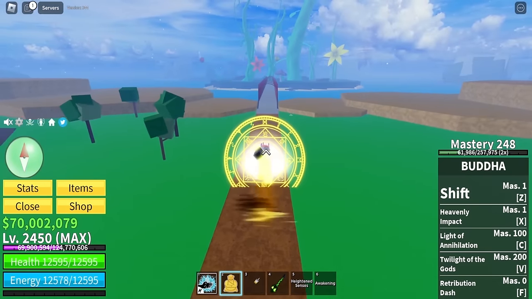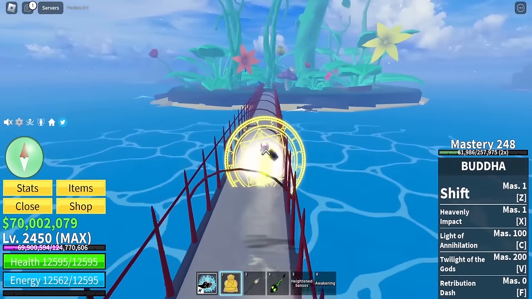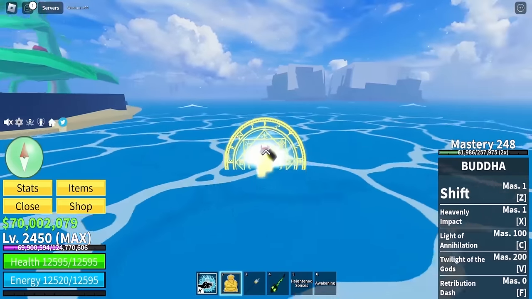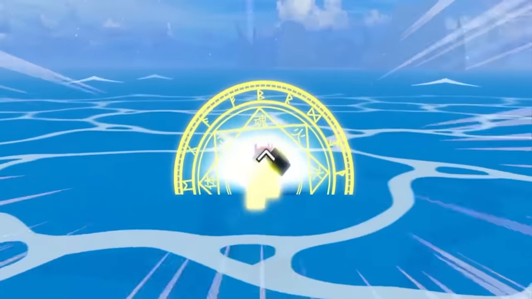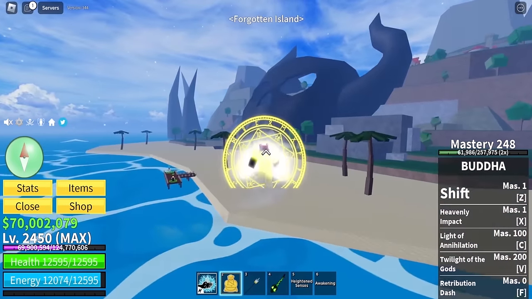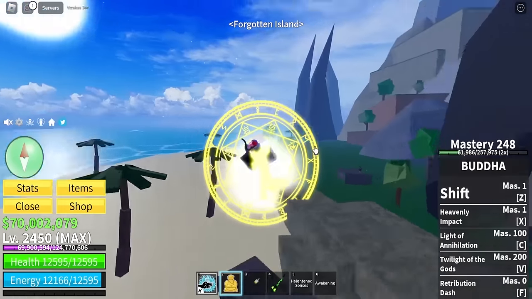Now, let's start dashing. Oh my god, bro, have you ever seen a Buddha like... Oh my, I can't even go on water. Who needs fast boats if you can do this? Like, I'm fast as boy. No, for you, Skull Island, easy job. I'm already here. I don't even need portal fruit. Like, what? Yeah, this is mad.